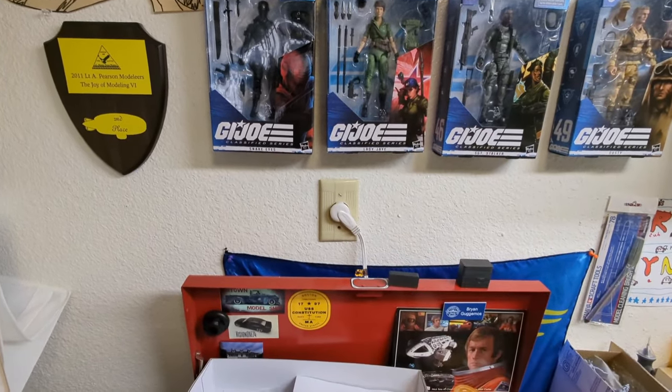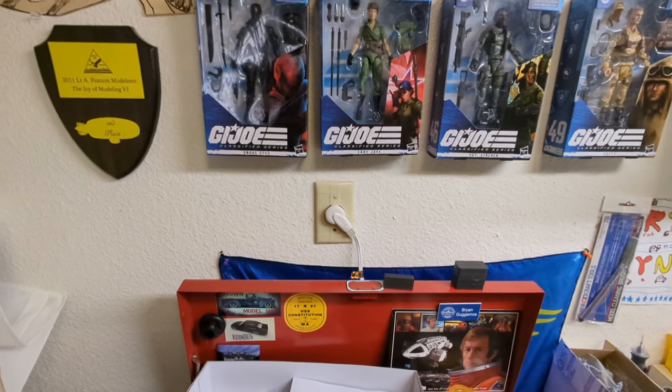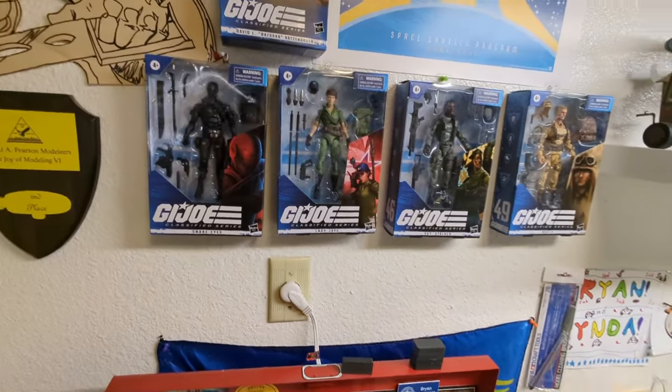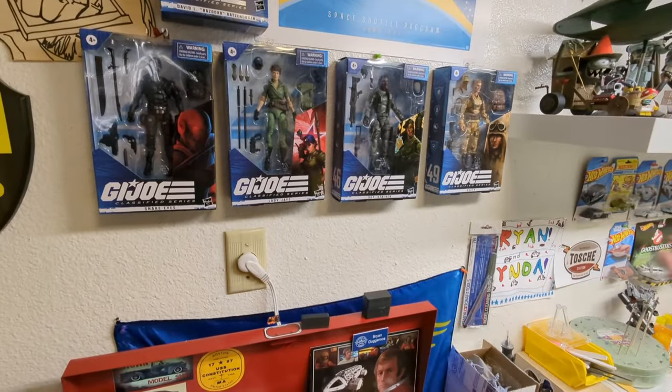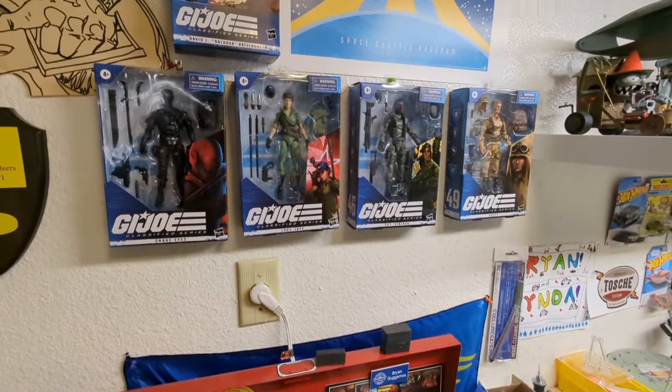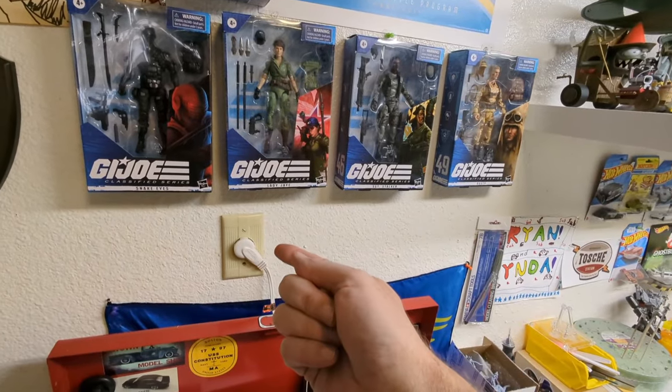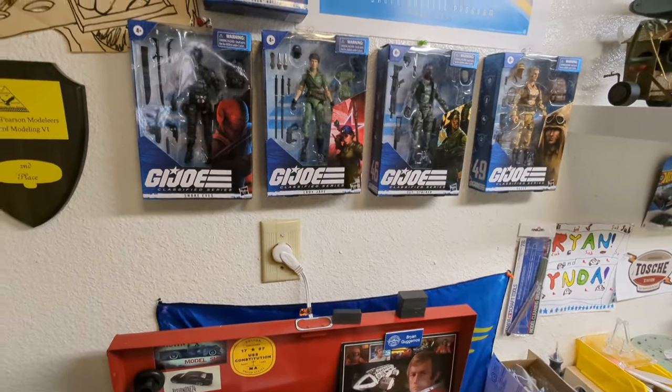Well, I will tell you that this room used to be the laundry room eons ago. This was the room that Alice used to work in. While she was working for the Brady Bunch. But before we bought the house, somebody had turned it into a fourth bedroom. So now it's the build space. And having outlets up high like this is awesome. I mean, it makes life so much easier.